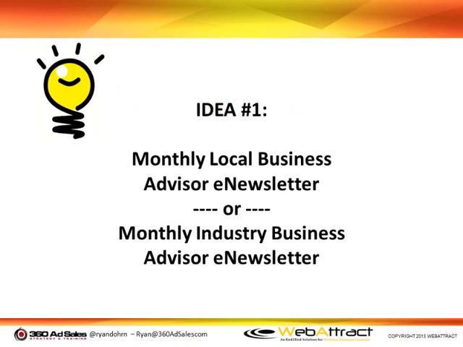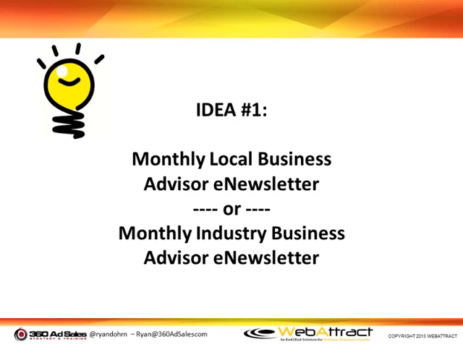Now, this leads us to idea number one, which is monthly local business advisor e-newsletters or monthly industry business advisor e-newsletters. Now, let me be clear on our objective here, because some of you won't go down this road because you don't want to involve the editorial team or add any more stress there, and you're thinking that this is something that's going to require a lot of effort. Our objective of this first idea is to become a resource to advertisers by providing to them simple and relevant marketing information or industry insights via email on a monthly basis.